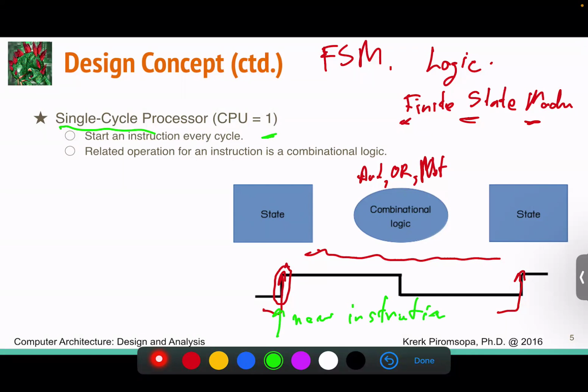When the state changes, we issue a new instruction. As we move along, sometimes we use several clocks or states for one instruction, but to simplify for the moment, it's one state per instruction.